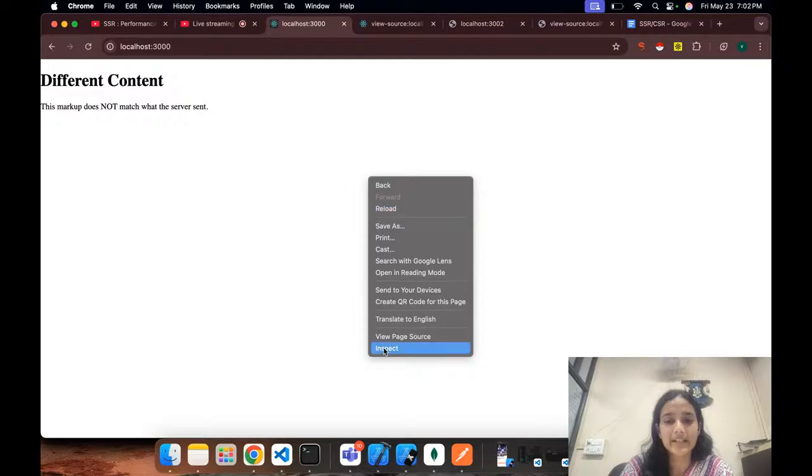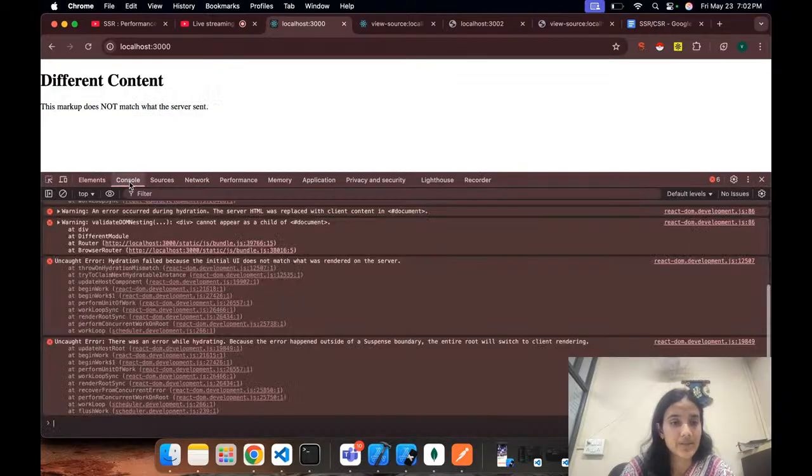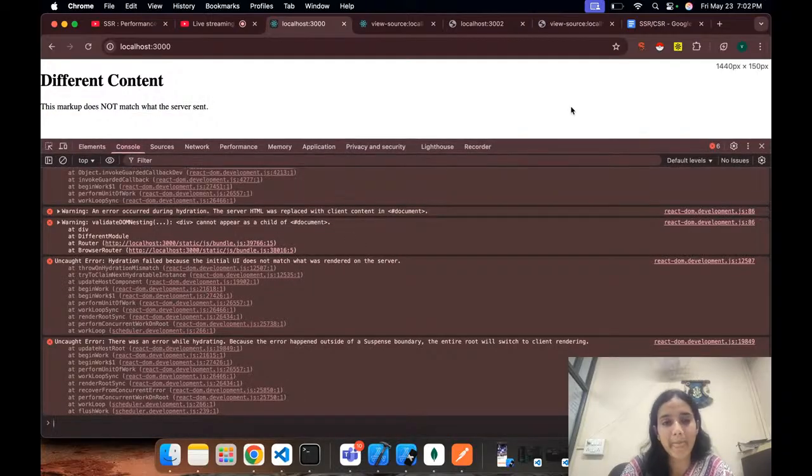We can see in the console: hydration failed because the initial UI, which is coming from the server itself, that is the app component, doesn't match what was rendered. The data from the app component coming from the server is not matching the different module component which I have written on the client side.